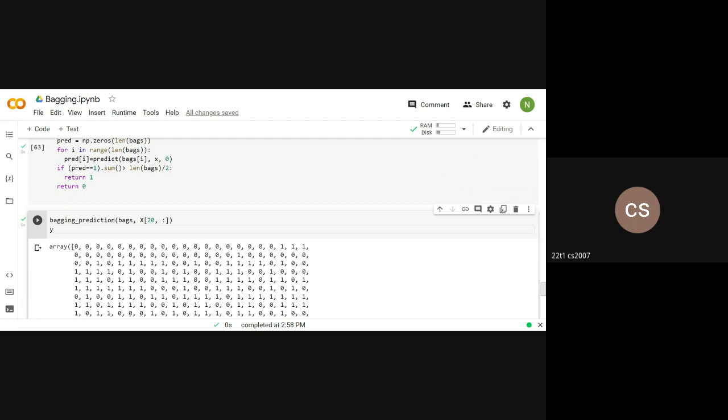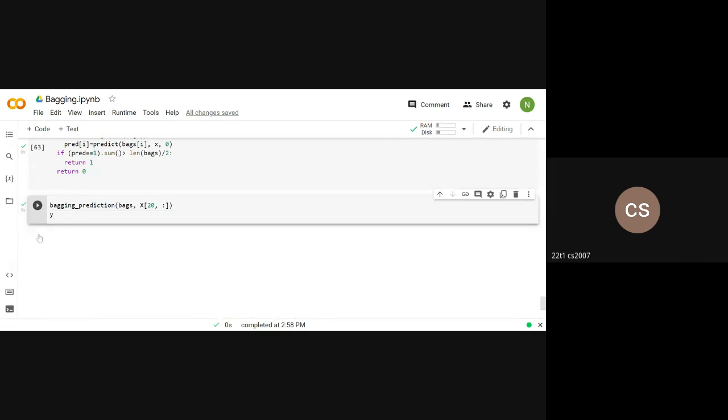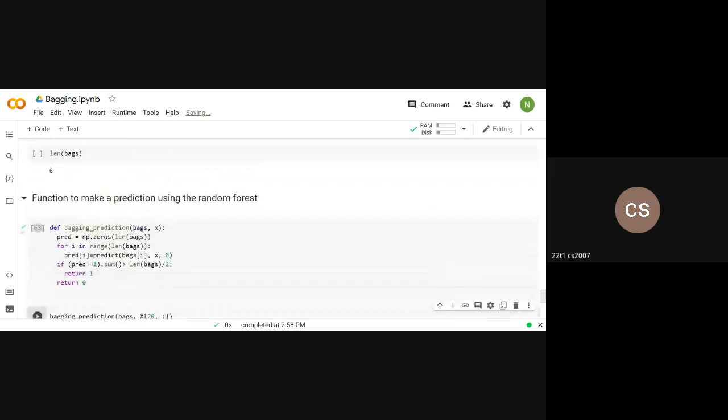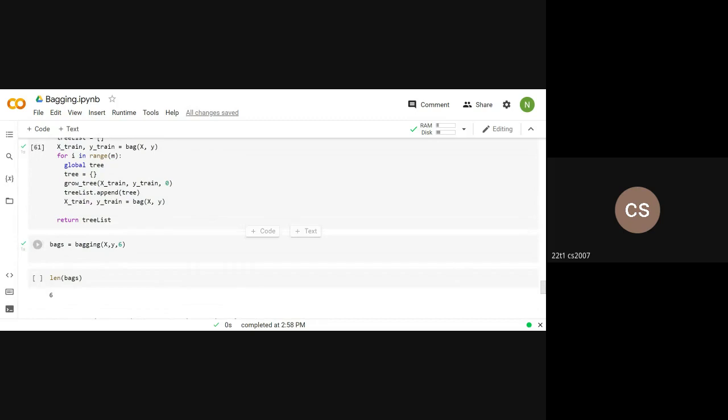You can also find the accuracy as well. You have to make predictions for each and every data point here, then store those values and check whether they are actually correctly classified or not. From that, you can easily find out the accuracy for the training data set using those m estimators.